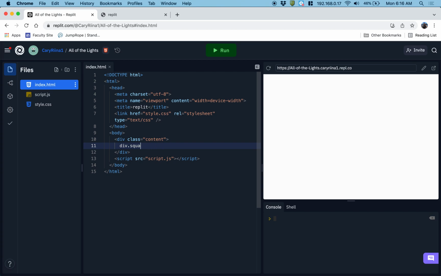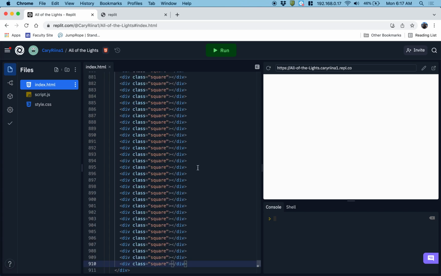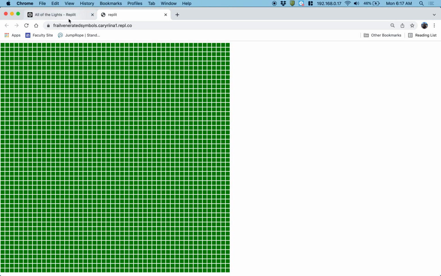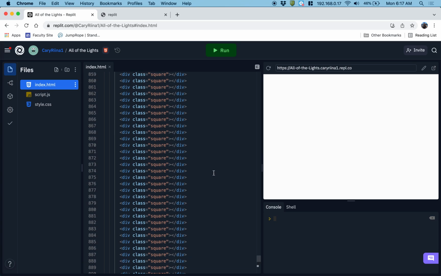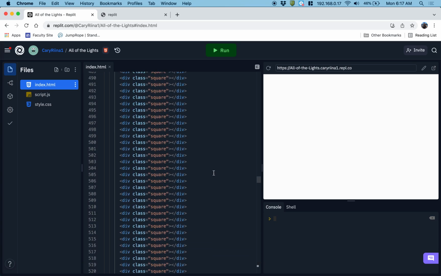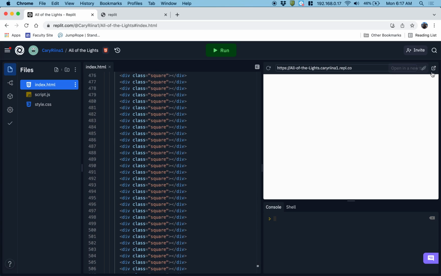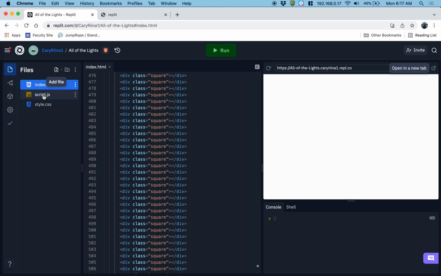And I saw that this is the quick creator. When this little thing disappears, it won't do it. So you type all that in and you press tab. And now you have 900 squares. So it's going to look a little different from this one. And that's actually going to be all of our HTML. It's a big div with 900 squares. So if we load it up, it should look completely blank, which it does now.